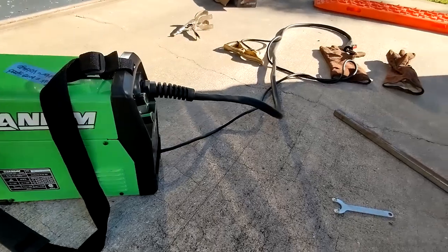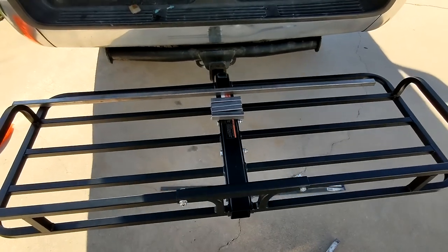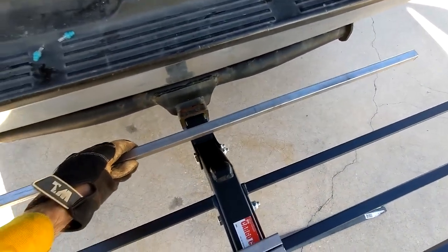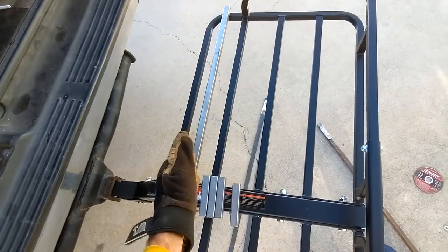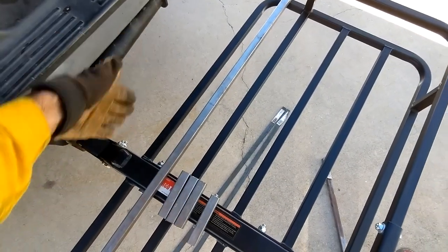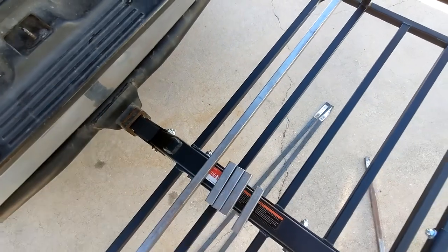Harbor Freight welder. I am not good at welding by any means, just learning. I'm going to take this Harbor Freight ATV cargo carrier and try to add an extension so I can haul more gear, because I really don't like how narrow this is. Some carriers have a retaining bar, but they're just a little narrow, so I want to modify my own hitch and make it a little bit longer.